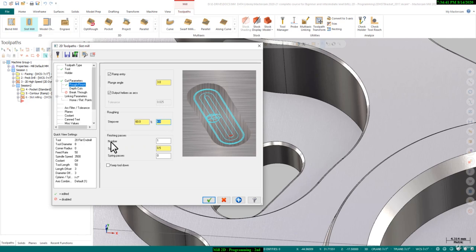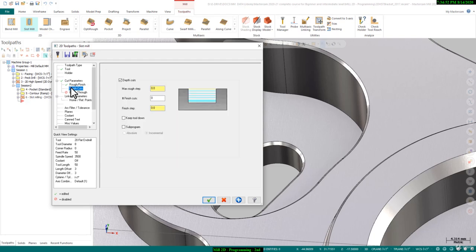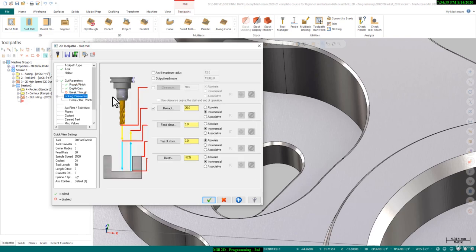So the next one I will suggest finish passes 1 of 0.1. So in the last it will make a finish pass tool path. Keep tool down and go to the depth of cut. Here you can define the depth of cut. I will suggest 0.5. Keep tool down and then go to the linking parameter. Simply as previous, these parameters will be the same every time, because these parameters in all toolpaths you will get as it is, same to same.